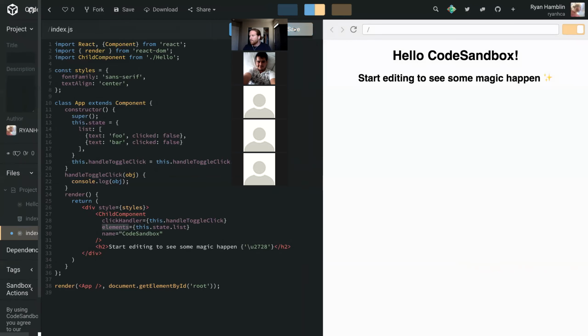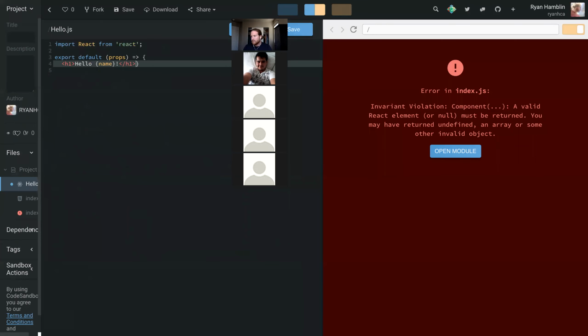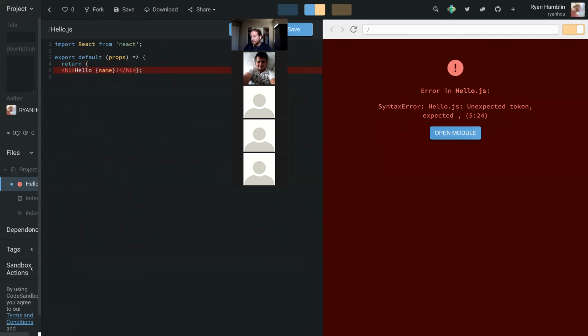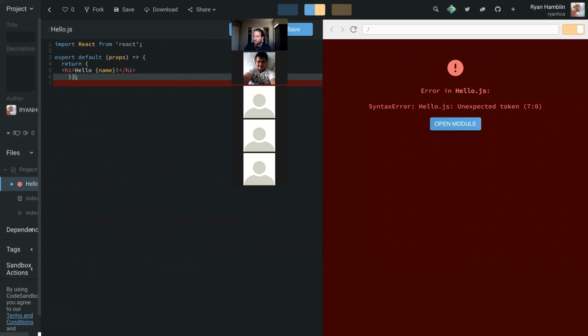So now if I save that, and I go to the hello file, props comes in here, and we give this a place to live, return, and then just do a little refactoring here. Oh no, we needed that.